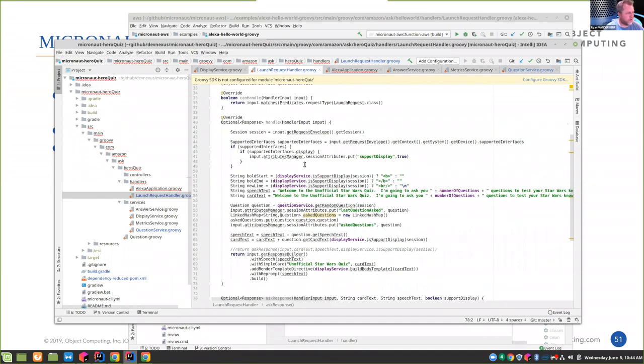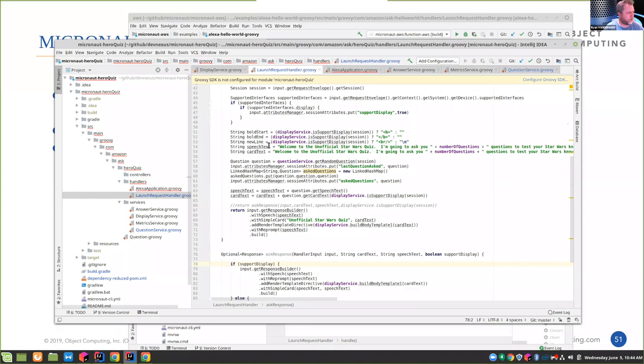And so in this case, I'm going to do this thing where I'm building up some text, some markup, to help us with the display and make it look nice. So then I can say, welcome to that. I've got my speech text, my card text. I'm going to get a question. I'm going to store the last question I asked so I don't ask the same one again. Get this map of those asked questions. I'm going to add that. So I'm again putting that in the list so I don't do it next time.